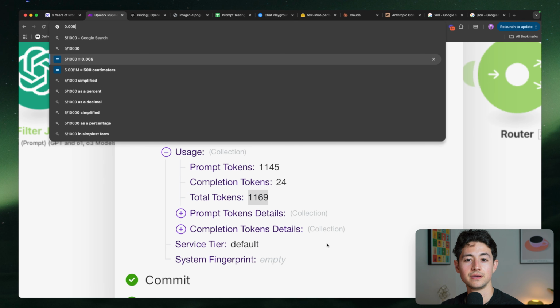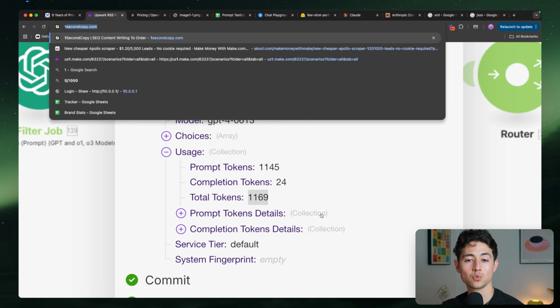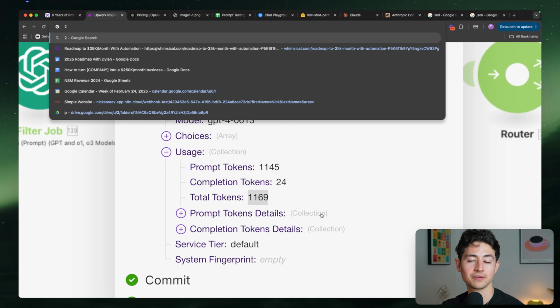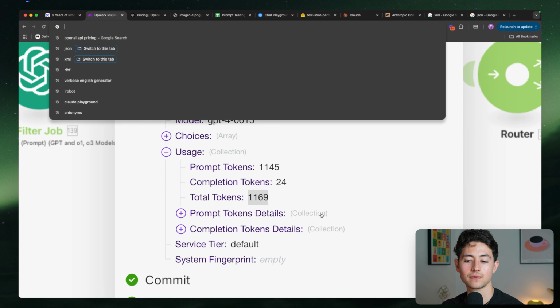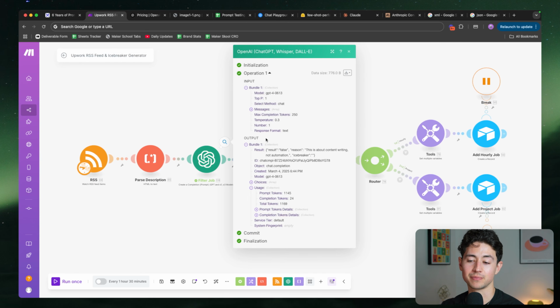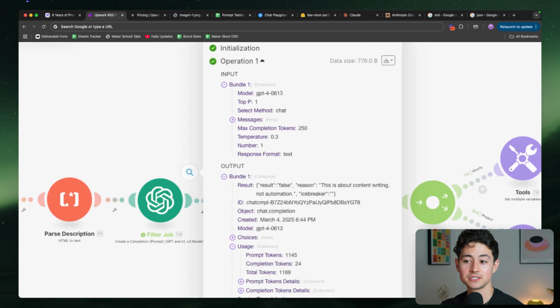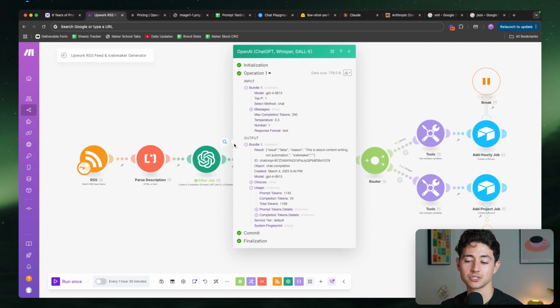$0.005. This is equivalent to 0.5 cents. So basically, every 2 times I run this, it's 1 cent. It's a penny. Every 4 times I run this, it's 2. Every 8 times I run this, it's 4, right? It's such a marginal, small amount of money that there's no reason, and this is, by the way, using a GPT-4o 613, and this is also using a very under-optimized prompt. Well, maybe not very under-optimized, but pretty under-optimized with what I know now.